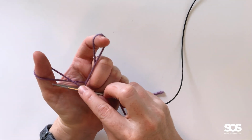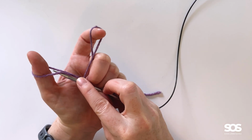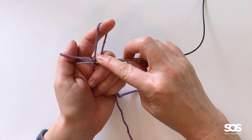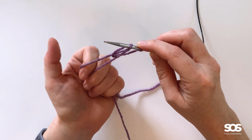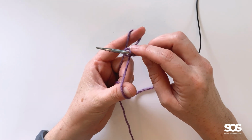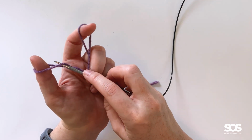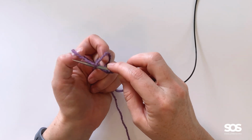Come up from behind, up into the thumb loop, down into the finger loop, grab that strand, pull it right back through the thumb loop. And as I put my fingers back into their positions, that tightens the stitch on the needle. So I'm going to move through the rest of these stitches really slowly so that you can see.